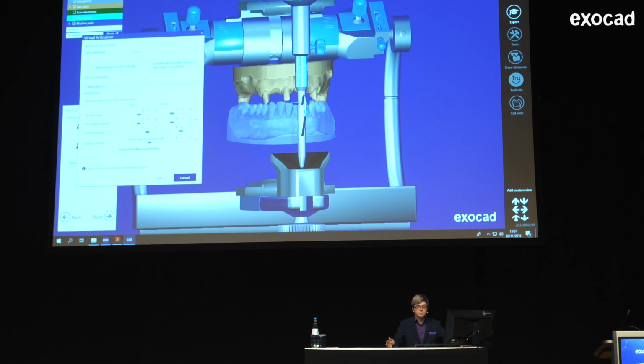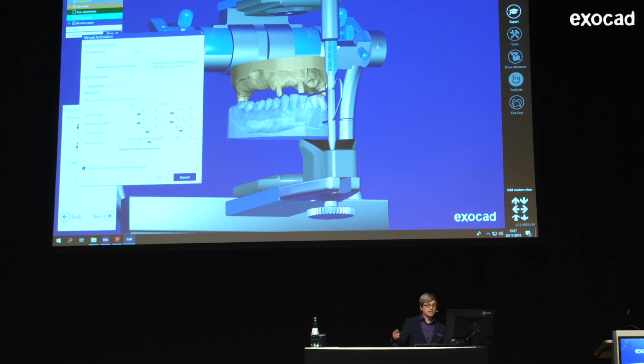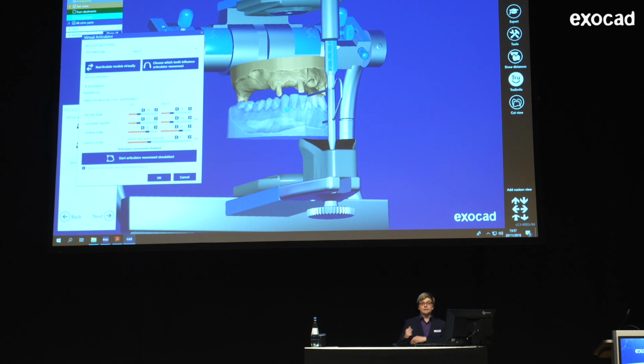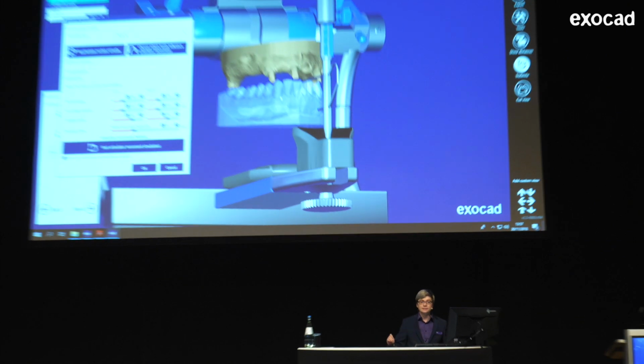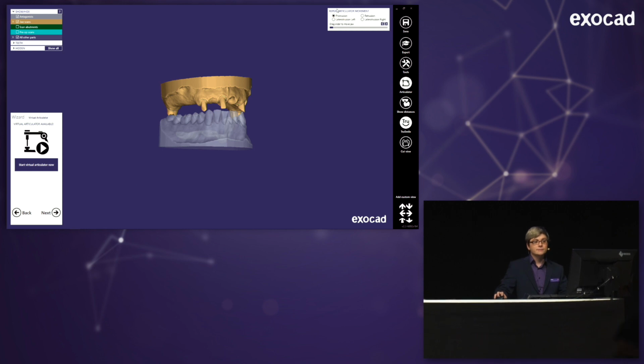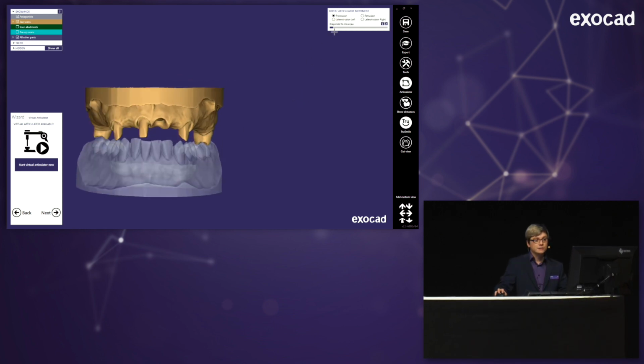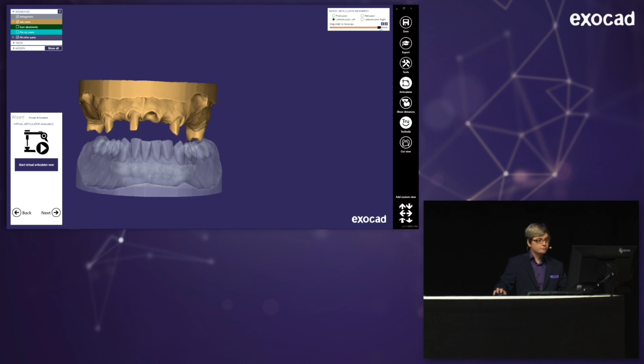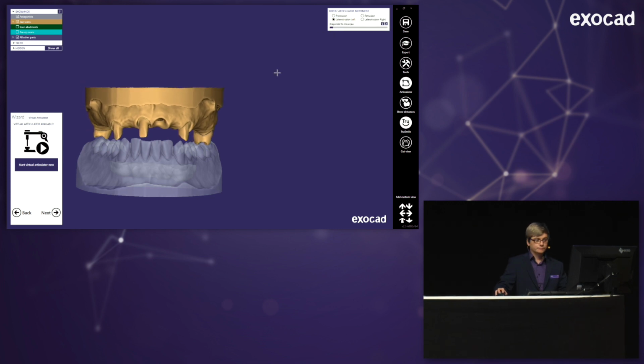And while this calculates, you see the movement itself. We really recommend reusing the virtual articulator in every case where you have many teeth to replace, so the movement of the patient will be the same in the virtual world as in the real world, as in your articulator in between. So the movement is calculated. Now up here, I have the repeat articulator movement dialog, where I can use the slider to reproduce all the directions of movement from the articulator again.